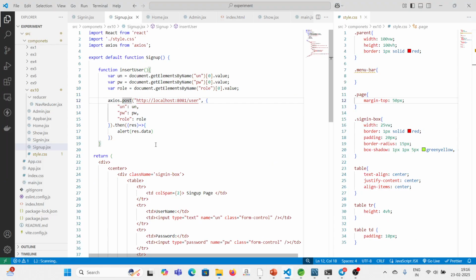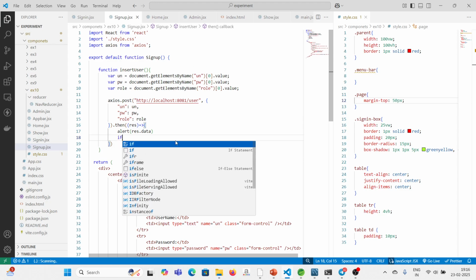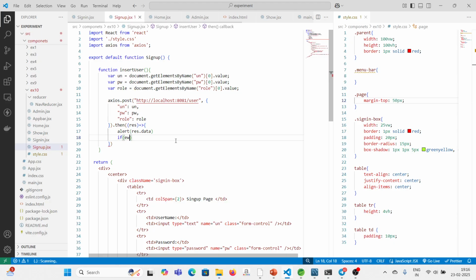Here, the alert box is there now. After this, I will check if res.data equal to success.